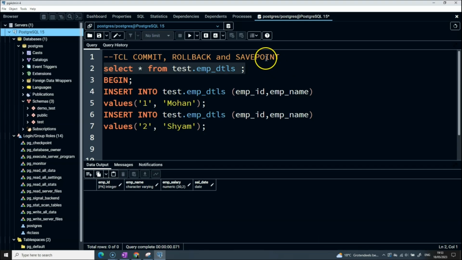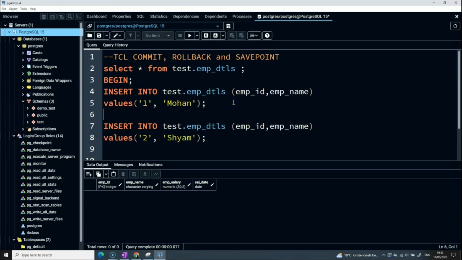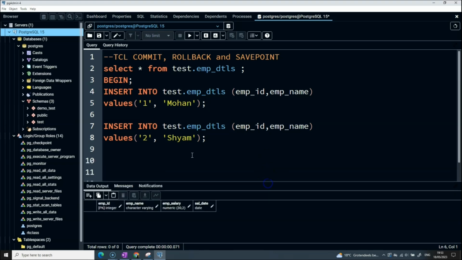Now we are using savepoint. How do we use savepoint? In the first example, I am inserting records, insert into this, and I am adding some savepoints in between. What does savepoint do? For example, if I am executing 1, 2, 3, 4, and I add a savepoint in between, I can do rollback to that particular savepoint. For example, I inserted 1, 2, 3, and I added a savepoint here. So I can roll back according to my requirement. I can roll back to savepoint 1, savepoint 2. We will give names like this so we know which one we want to roll back to.